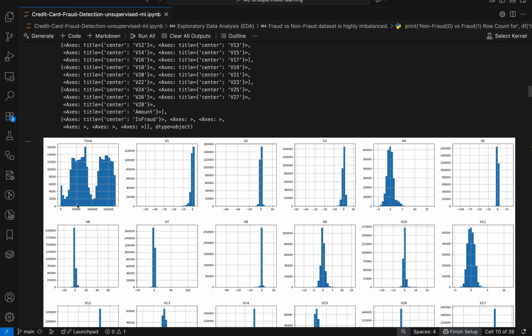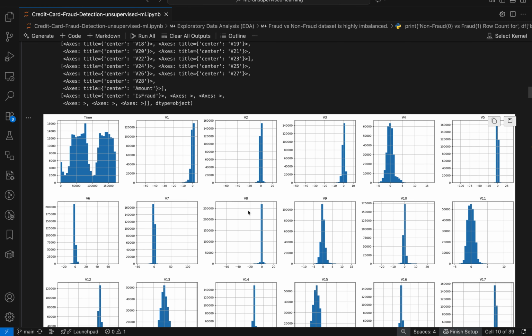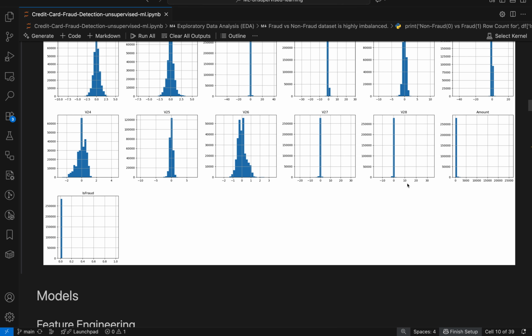This is how the normalized data looks for each and every feature. When I say normalized, you see 0 is where you have the highest, and then it goes down on both sides. So from V1 to V28, everything seems to be fine in terms of being normalized, but the amount is not normalized because there are a lot of outliers, like 25,000 and whatnot.